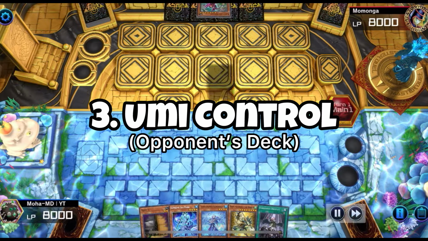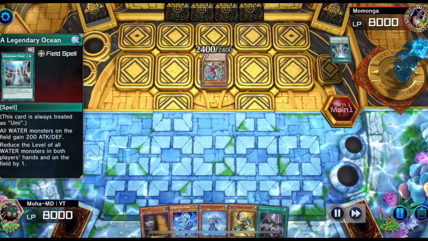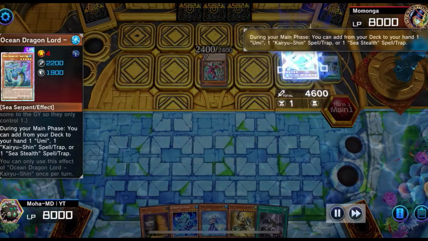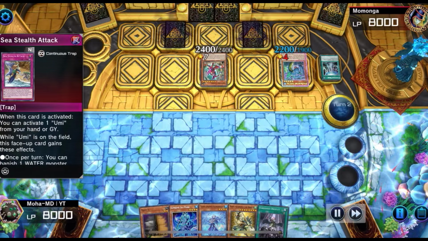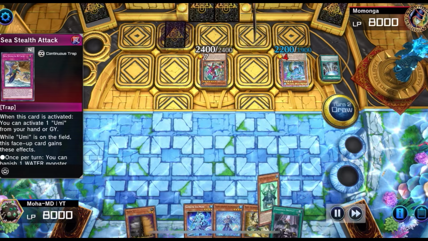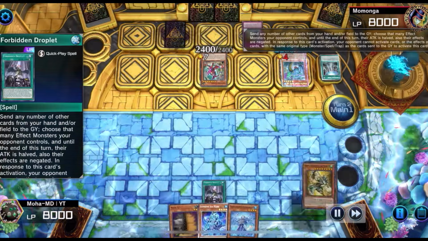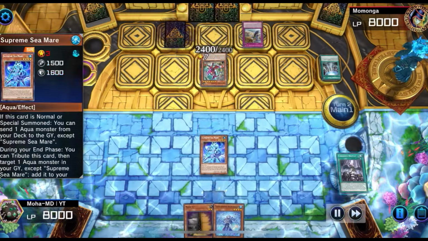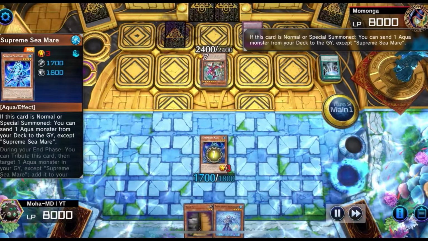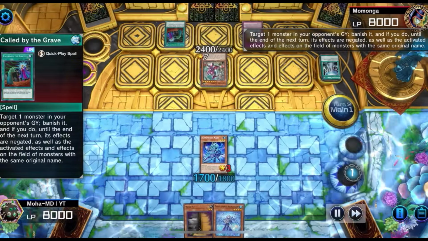Next we have Umi Control, a floodgate deck that basically prevents your opponent from controlling non-water monsters, utilizing all the broken generic water support to search for your floodgate. This deck is extremely annoying to play against, because even if you have a way to deal with Kyurushin, they can banish it with C Stealth Attack and bring it back next turn, and you also can't attack over it because of C Stealth, basically locking you down from playing the game.